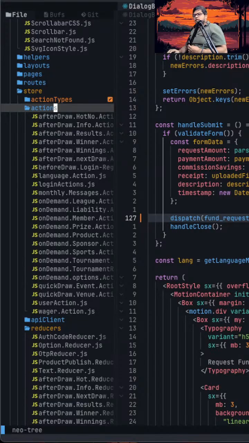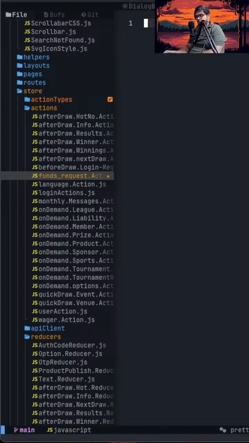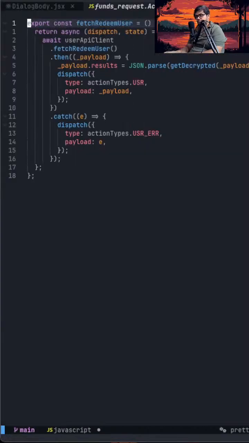Should I make this in a user action or should I create another one? I mean, it's an action related to user only, but let's create another one. I'll say funds request dot action dot js. Right.